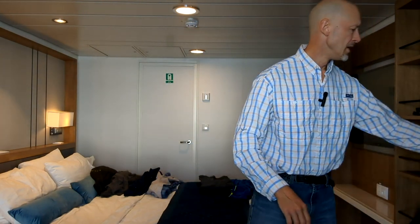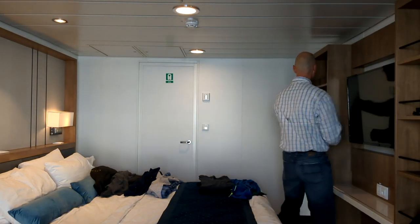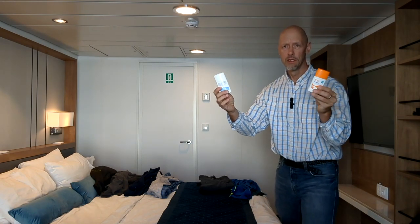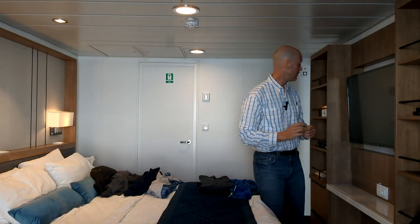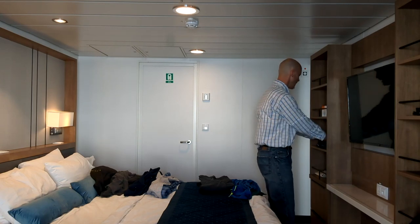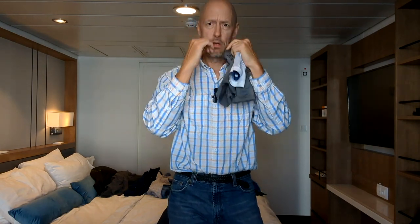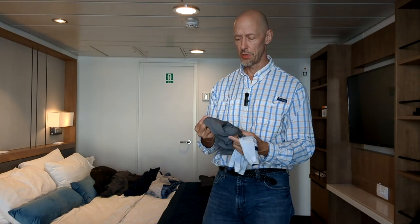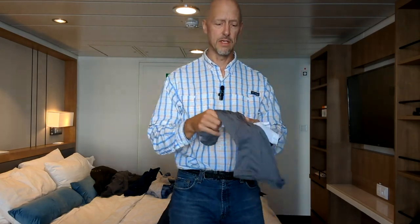You definitely want sunglasses — it's very sunny, and the reflective properties of the white snow make sunburn likely if you don't have your glasses and hat on. And of course some sunscreen — I got a couple of sticks of roll-on sunscreen. Because your lips could get chapped, I also have plenty of lip balm. I've been using neck gaiters, which are very versatile. Throw one on around your neck and you can cover your face on the zodiac to prevent wind, and it also protects your ears, neck, and face from the sun.